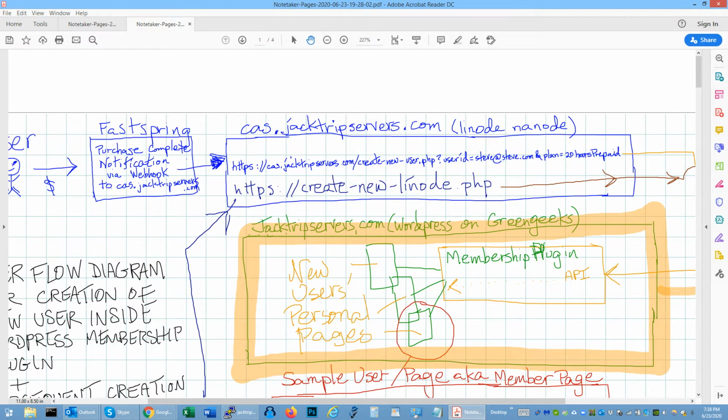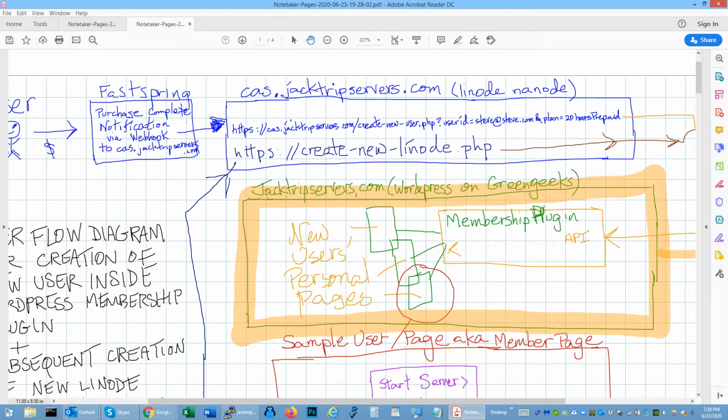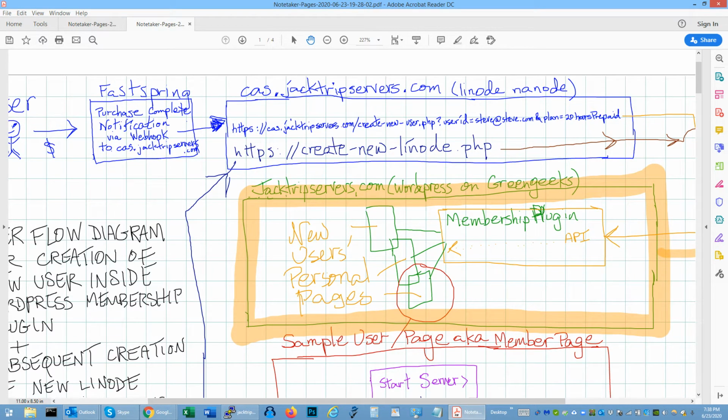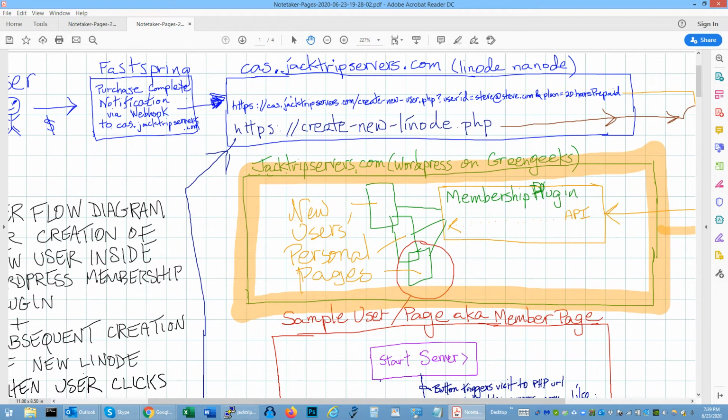Then that will run through JQ, which I don't have on here, so ignore this other stuff. The central administrative server receives the FastSpring webhooks and runs the PHP script to pull out the data like the email address and maybe a name.